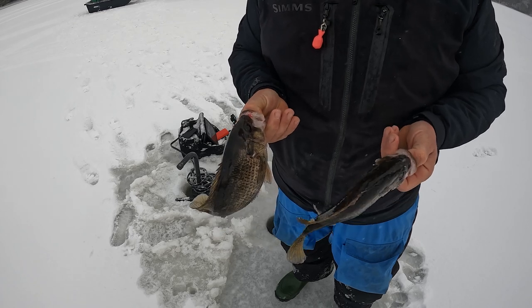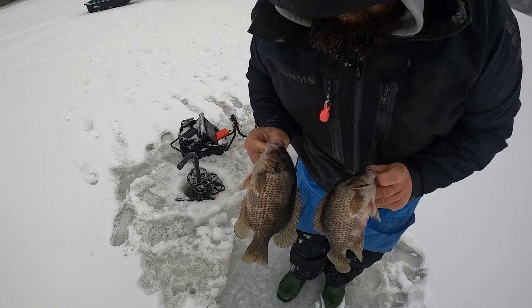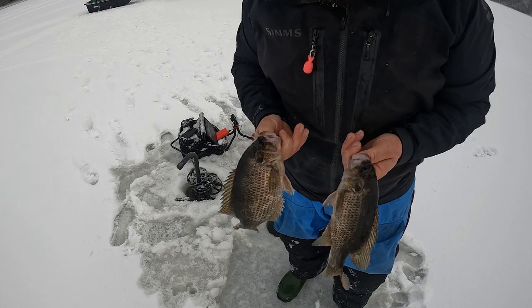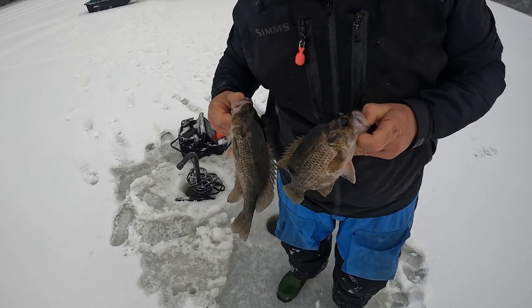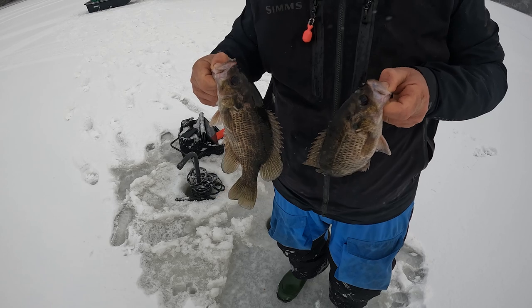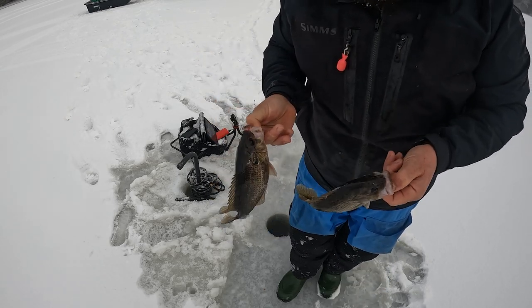That's what they look like, guys, if you live in Maine and you've never seen one before. The closest I ever caught them before here was Lake Champlain. And, you know, out-of-staters will tell you they're a menace, but I like them. They're good eating and they're pretty aggressive. They're fun to catch. They give you a heck of a fight on a jig rod. But they kind of look like somewhere in between a crappie and a largemouth, I guess.